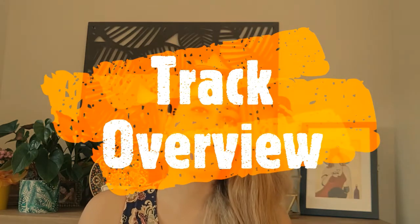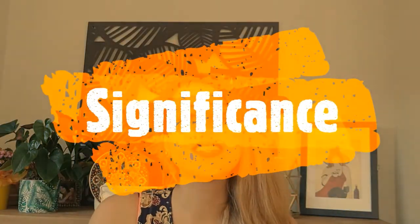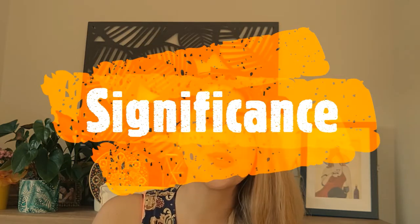The Tongariro Northern Circuit is one of ten great walks in New Zealand. There were nine great walks but just recently, in 2019, a new great walk opened on the southern island's west coast. The Northern Tongariro Circuit is located in central North Island and winds its way past two mountains, Mount Tongariro and Mount Noroho. It is also an established world heritage site for its natural beauty and for the cultural importance it holds to the indigenous population of New Zealand, the Maori.